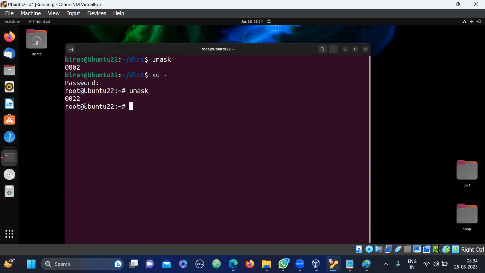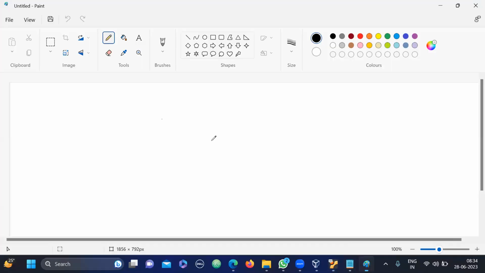Now suppose I create any file, how the permissions are going to come. Let me open Paint here. First the default is 777, and then 0022.